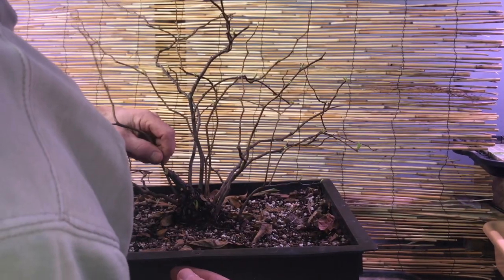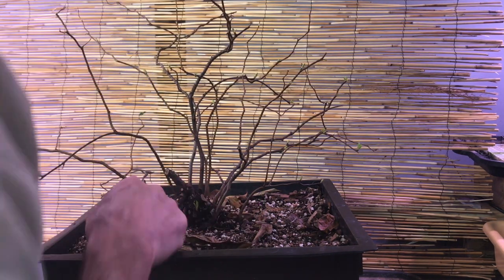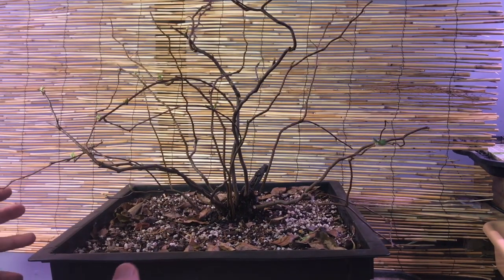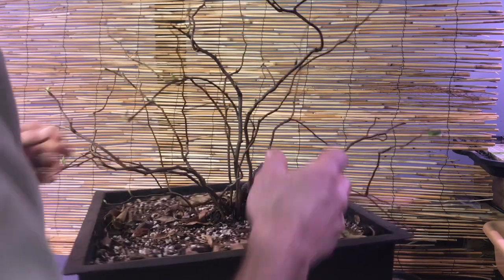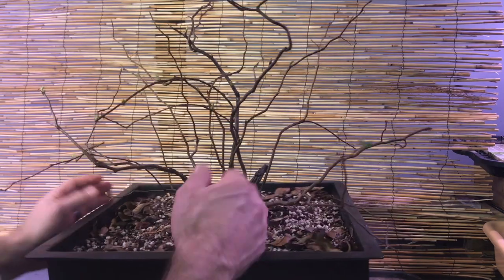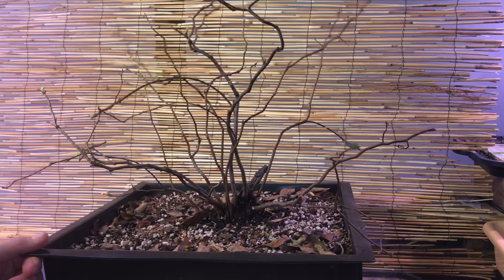There's a big branch right here that was cut off — it looked dead, like maybe one of the early main branches. I don't know what this tree is going to look like; I'm kind of excited because I don't often get a tree I didn't start. Most of the structure is exposed up here so I'm not expecting a fancy root structure below, but you just never know with a tree you get from someone else. We're just going to dig right in.